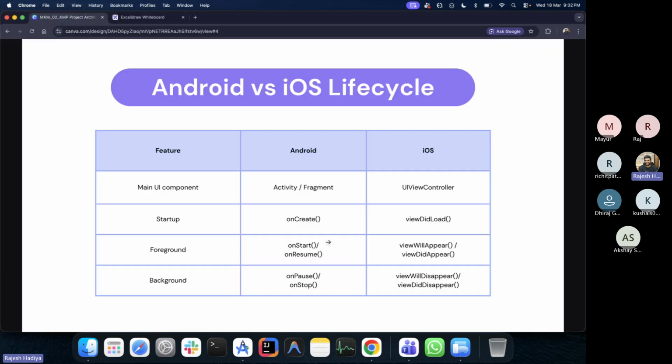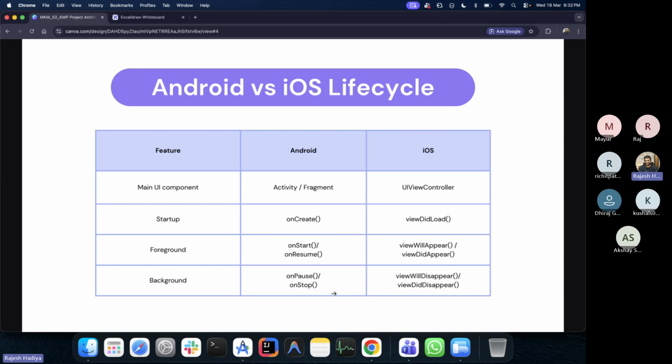On start matlab when activity is coming to foreground, but you cannot yet interact with it. Okay, it's visible, but you cannot interact with it. On resume matlab it's visible plus you can interact. On pause matlab activity lost the focus, but it's still visible in the background. And on stop matlab it's not visible at all in the background.